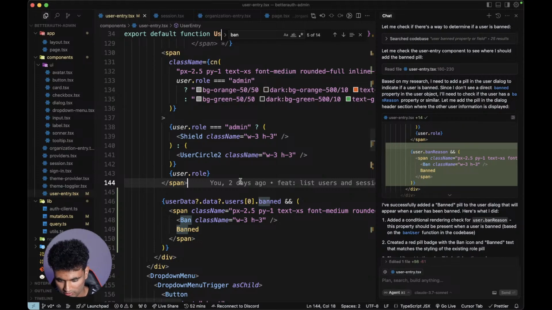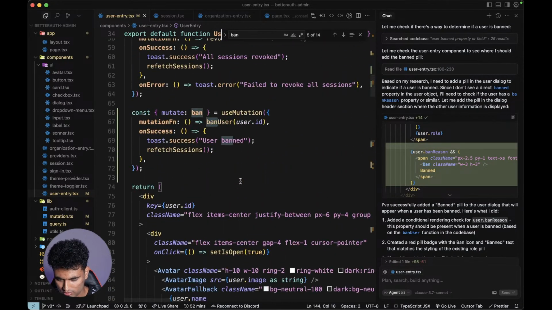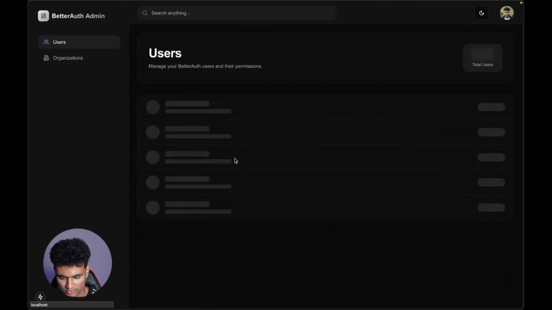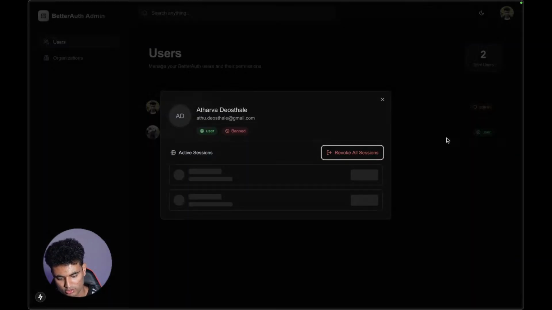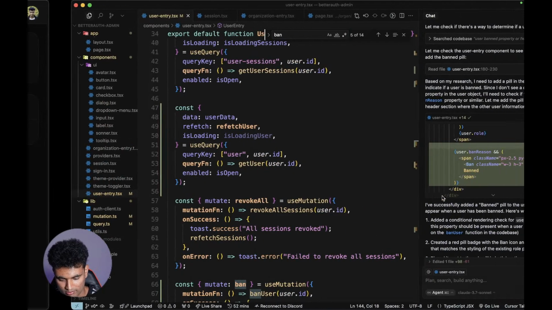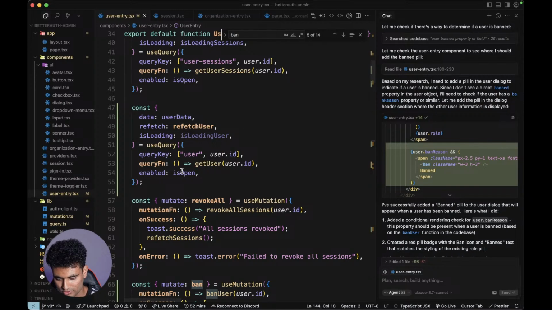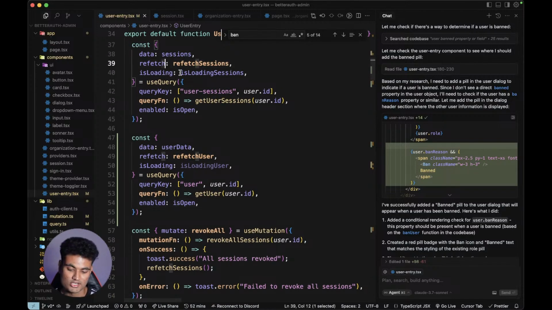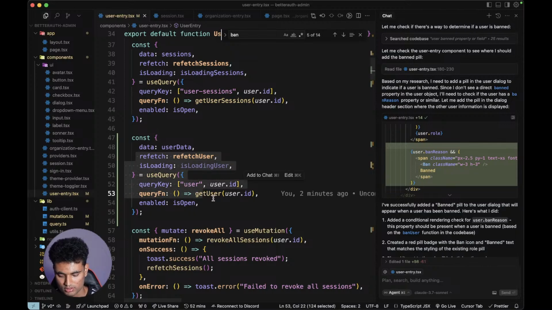Okay, I think first of all, the thing with the is open thing is, so what's happening if we reload this page? You're not going to see banned here at first, but eventually if you click on the model, you're going to see that, because in this query we have actually used the enabled is open. So what does this mean? I have made it so that when the user clicks the model and opens it, then the sessions are fetched, and I tried to use the same thing with fetching the user data here. So you will not know if the user is banned or not until you actually open the model, which sucks.